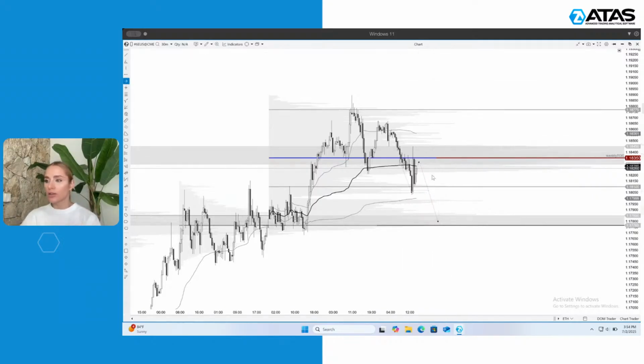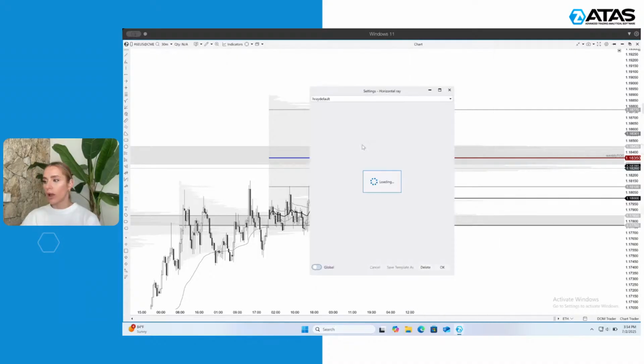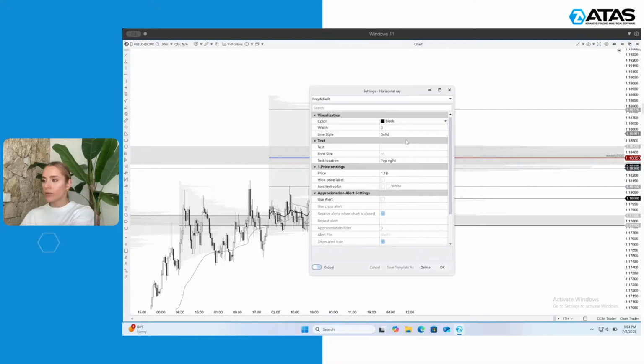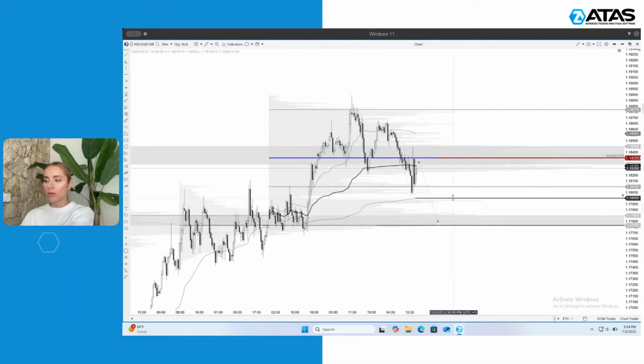My first target will be the lower deviation of the VWAP right here. So when the price hits my first lower deviation of the VWAP, this is going to be a first target that I'm going to be aiming for. And if I can see the rejection, then this is where I'm exiting the trade. If I see that the price flies through it, then my second target will be right here at around the level of 1765. And I always also give the price 2-3 ticks distance.